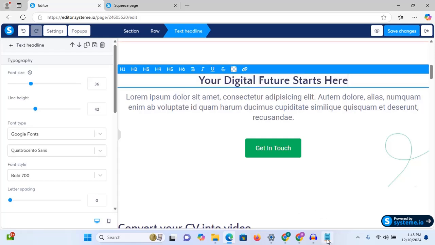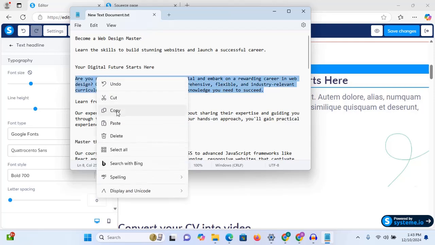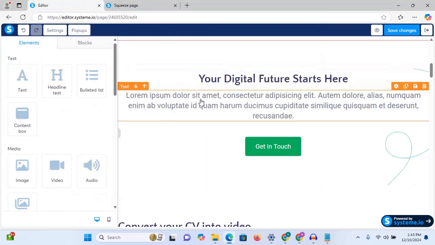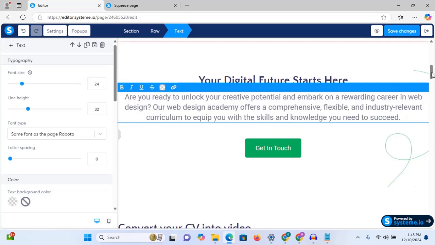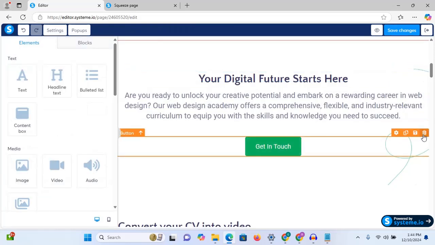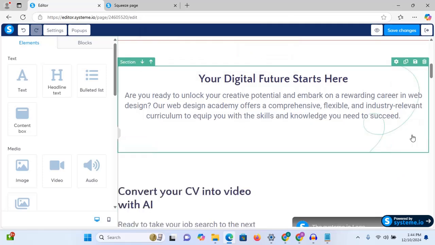Then I can copy this as well and paste it here. Like I said, I'll just remove this button. So that's it. Let's go down.